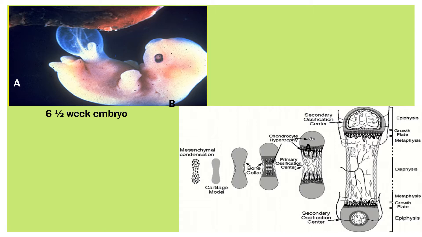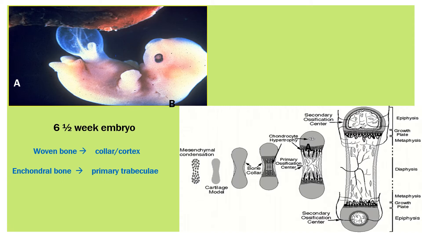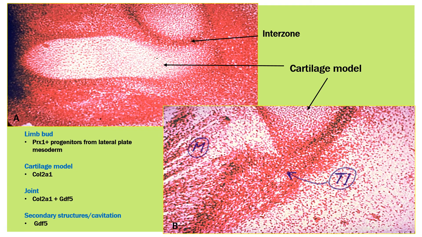There is mesenchymal condensation, then development of cartilage models. A bone collar forms encircling the cartilage, initiating the primary center of ossification in the middle of the bone. Chondrocytes undergo a maturation process leading to hypertrophy and formation of symmetric growth plates. A similar process at either end produces secondary centers of ossification. Two types of bone formation occur: woven bone formation externally creating the bone collar (the cortex), and chondral bone formation in the medullary space forming primary trabeculi at mirrored growth plates.